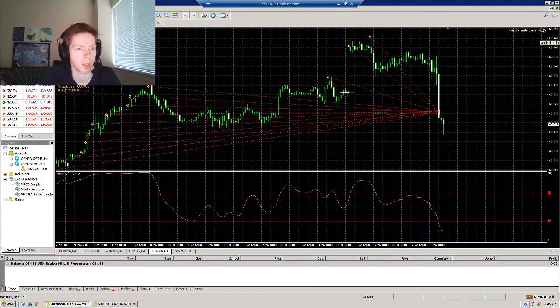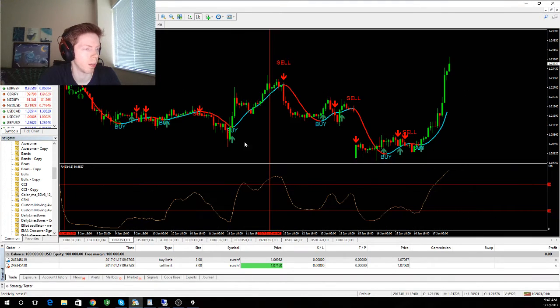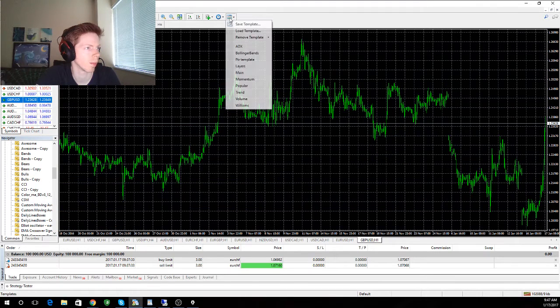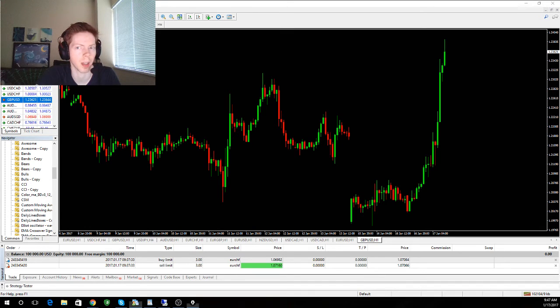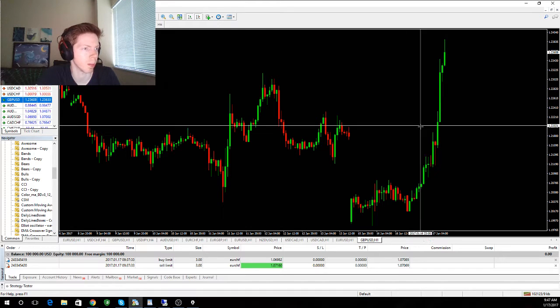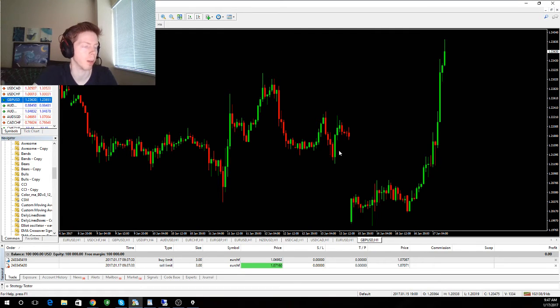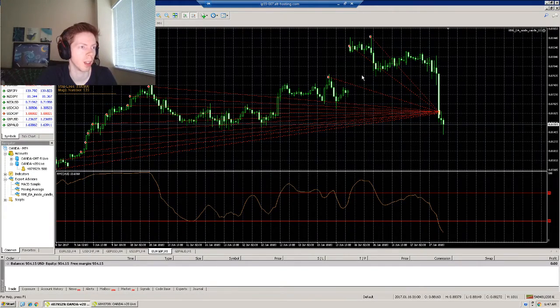It was unexpected, and the reason why is because if you go to the pound, we open up a cleaner pound chart. If you see the pound, there was a gap on the downside. So the gap here to here was much more substantial than what you saw on the euro, on the euro pound.